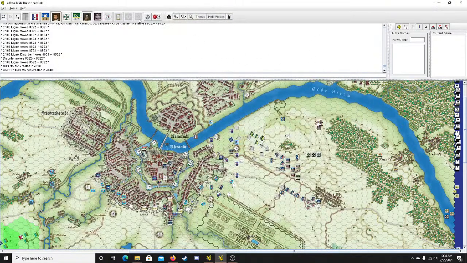Finally, we've got our die rolls. If you've noticed, over here on the top left-hand side, the game is keeping track of everything that moves. If you move a counter or delete a counter, it's making note of that here on the screen. It's letting you know what unit, what hex, and where it ended up.